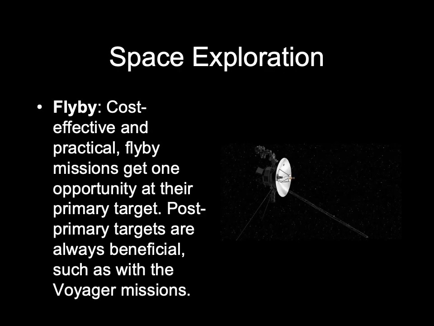So, there's a couple of different ways that we currently do robotic space travel. One type of mission is something called a flyby mission, which is cost effective because you basically just launch a rocket with a spacecraft on it, get it going really fast so that it reaches its destination quickly, and then they take pictures and keep on going, or they do their science, take pictures, get magnetic field data, get gravitational field data, whatever we've put on the spacecraft, but they just get one opportunity at their primary target.